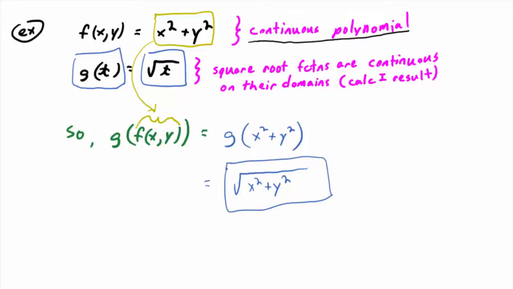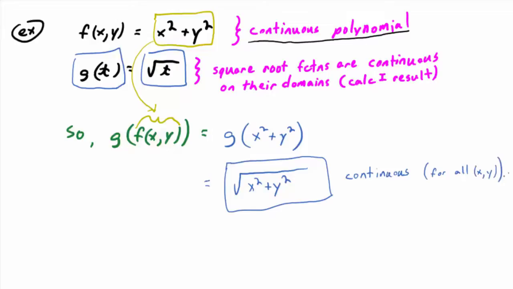Now, the other result we want to talk about is what we talked about above. This guy is going to be continuous. And actually, because we're squaring the x and y values, it'll be continuous for all x and y, won't it? Because you're not going to get the square root of a negative number under there, are you? So it's continuous, not just at a particular value a, b, but in this case for all x, y. And we're talking real valued points x, y, right?